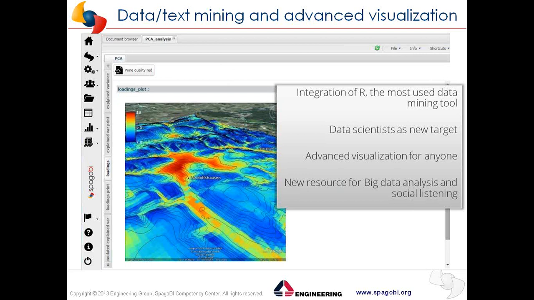As you can see, you have a very simple interface that allows you to manage scripts, okay? So, clicking in this tab, you can select scripts. Clicking this part, you can select the outputs of the selected script. As usual, R can take data from files, but with this engine, it's very easy to collect data from SpagoBI datasets. For example, you can apply data mining algorithm on Hive datasets.